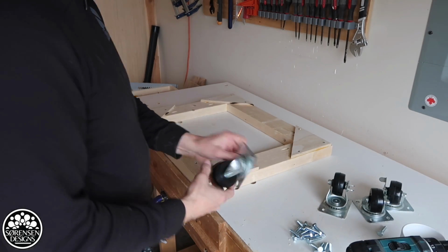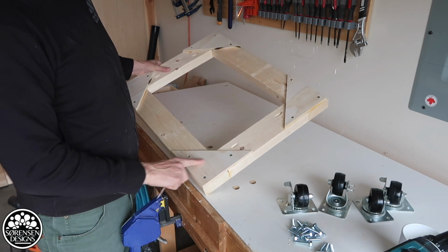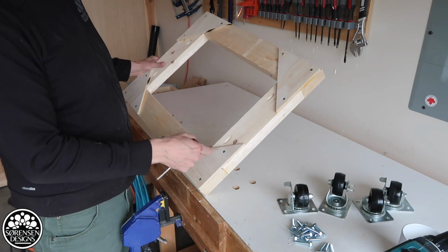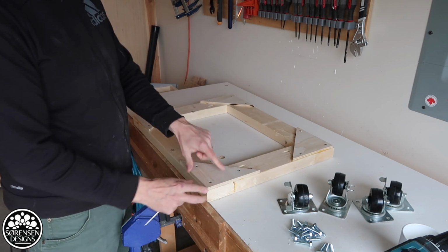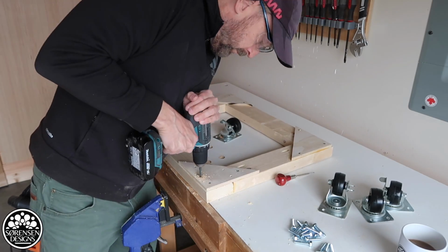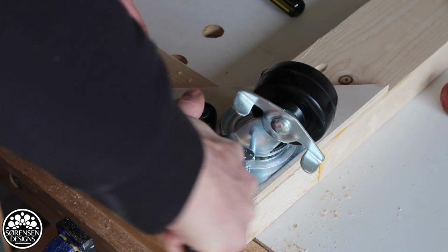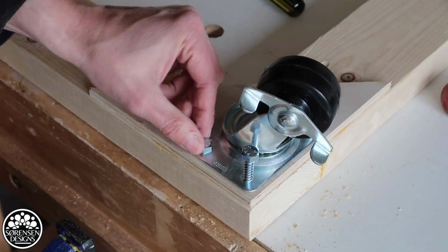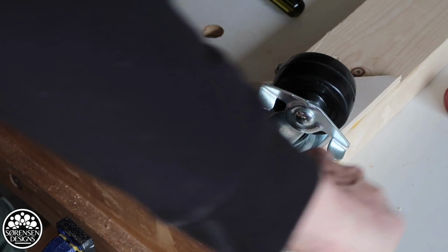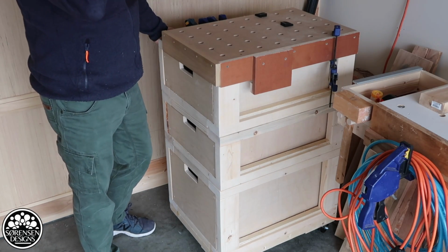So I've got my casters ready. What I've done here with this bottom piece is, along with the pocket screws, I've reinforced it with plywood corners. So that's it. That's more or less the end of the build.